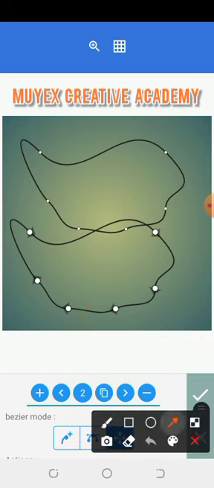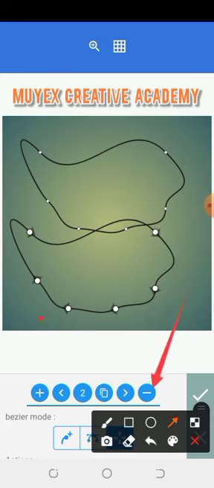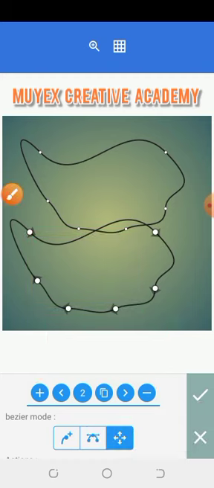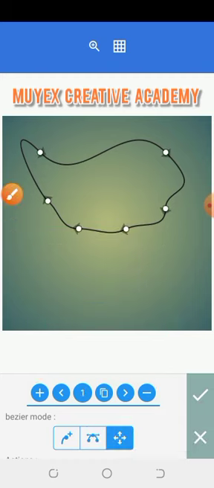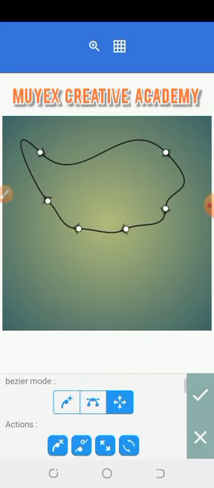So the next one, I've explained this earlier. I said it is the opposite of this. With this, I can move from one to another. You can see. So the next one, which is this minus sign, is the opposite of this plus. With plus, we create a new Bezier, but with the minus, we will delete the Bezier that we just selected. So in this case, I've just selected this one here. If I click on the minus, it will delete the one I've just selected. I hope you understand my explanation. Perfect. Now let's move to the next one under the Bezier mode.